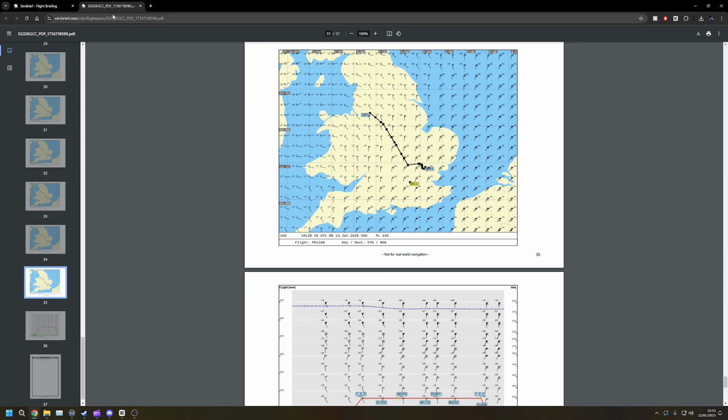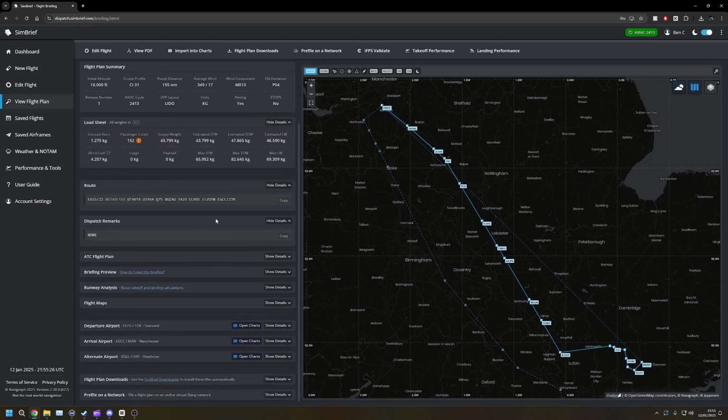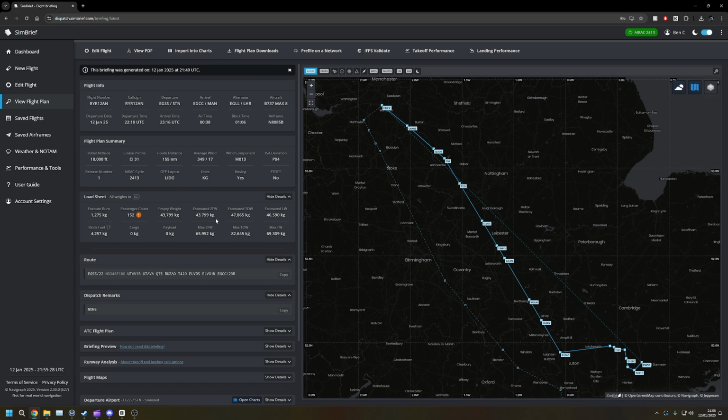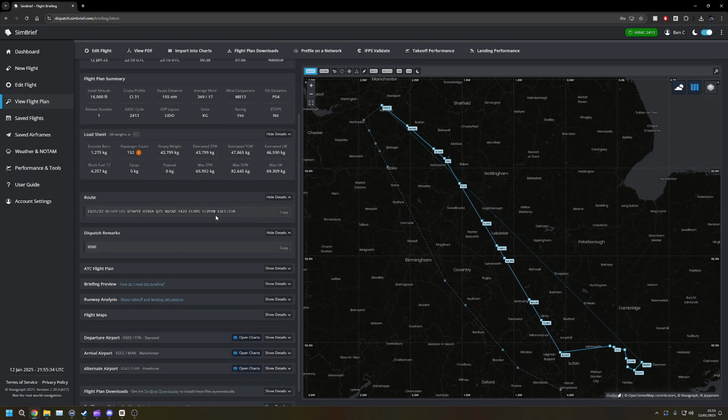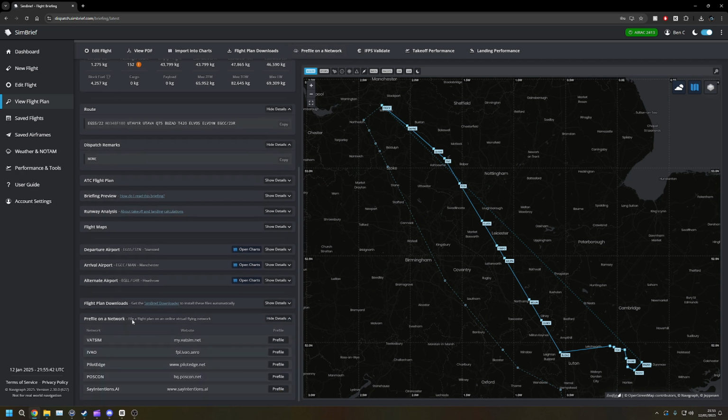So that covers the PDF document of your flight plan. You don't have to use that, you can get the information you need from the load sheet here, but that covers that basic thing. Now, in order to get your flight plan sent to VATSIM and to pre-file on the network ready for when you log in, there are two ways to get there. It's nice and easy. You can either press the fifth button along, which is pre-file on a network, or you can scroll down to press the same button down here, saying pre-file on a network.